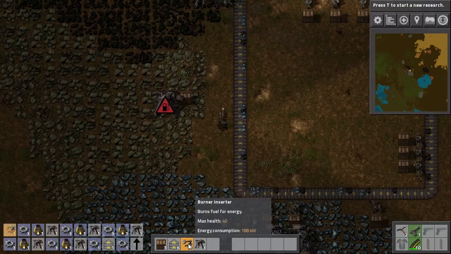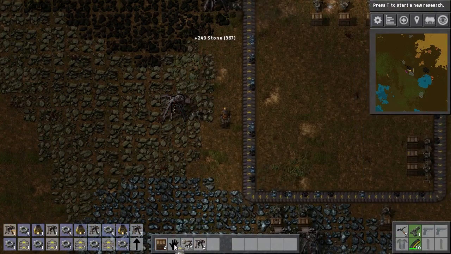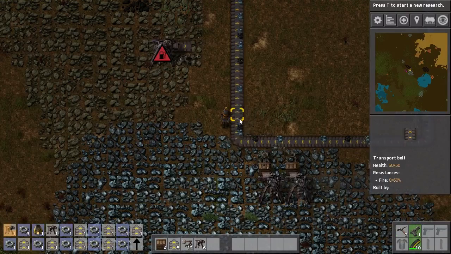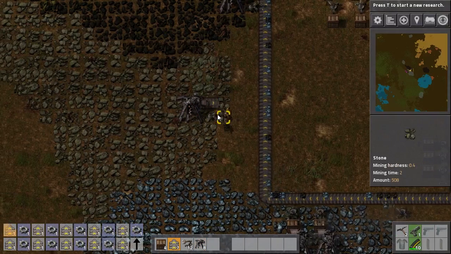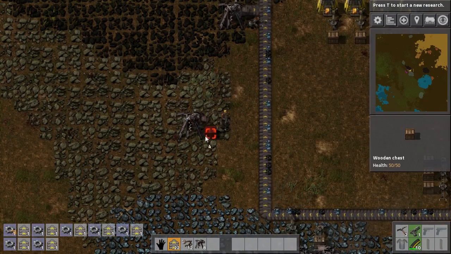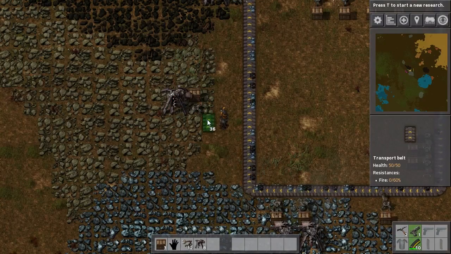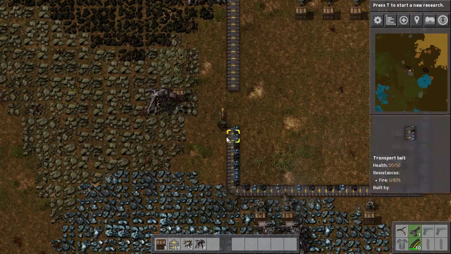Alright, so we have an inserter going in. We have a belt leaving. So we might just loop this. Or actually, I guess I could do... well, actually, we don't want that to be... no, I lied. We actually don't want this thing to put the stone on the main belt. So remove this. We're going to have this turn.